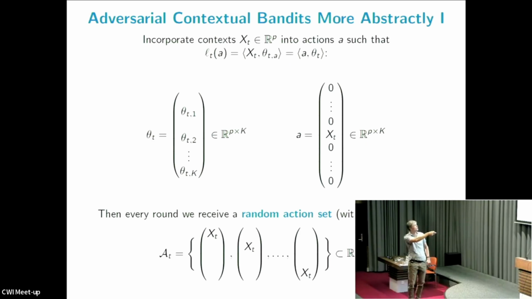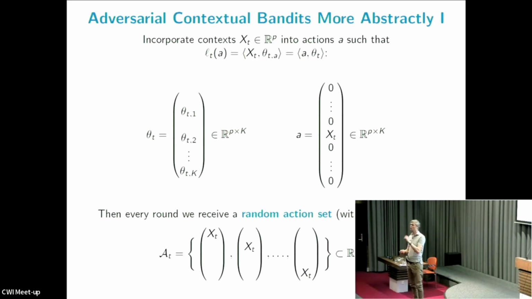Right? So if I multiply these two together, most of the coefficients will meet zeros, and only one of these vectors for one of the arms will meet the xt. And so when I take the inner product, I get that the inner product between xt and the coefficients for arm A will actually be equal to the inner product of A and this big theta t vector. So I'm going to reparameterize things in a way where now the actions are no longer fixed numbers, not just the names of the arms.